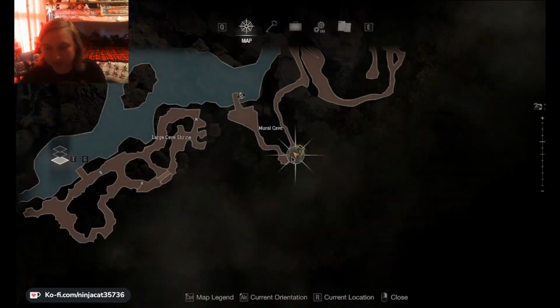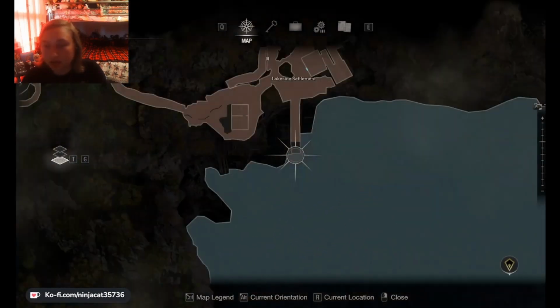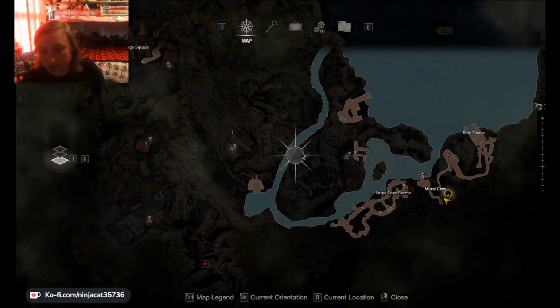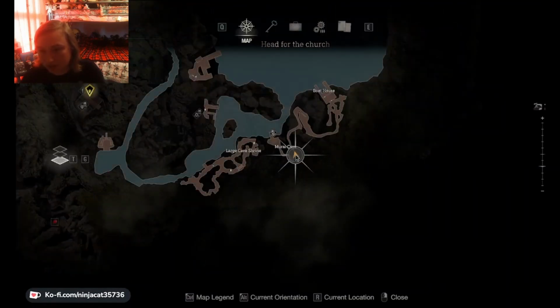Nice. Aye, aye, Cap'n. So we go... Oh, this is such a big place. I don't even know which way I'm supposed to go. So that's money. Where's the church? Oh no, I'll just go wherever the merchant man is. For the church.